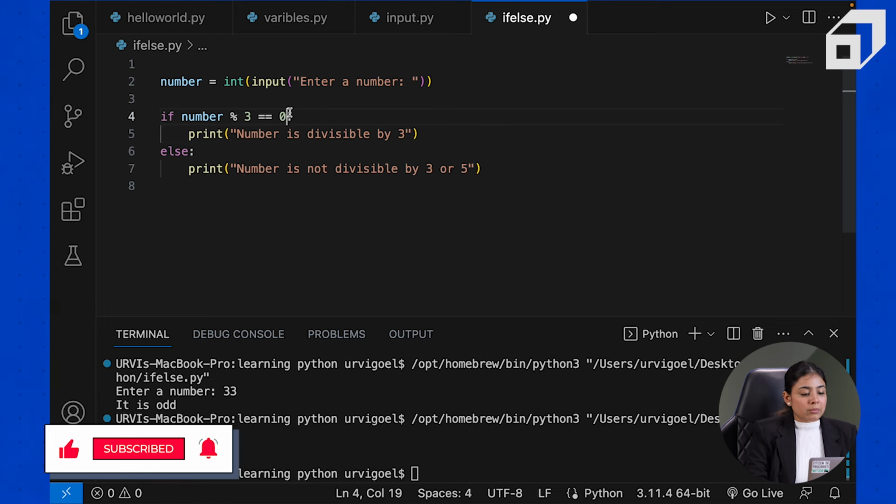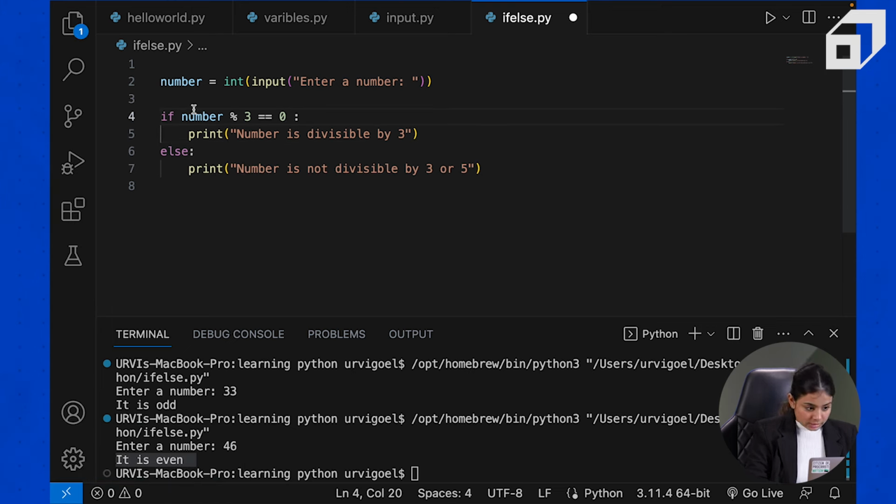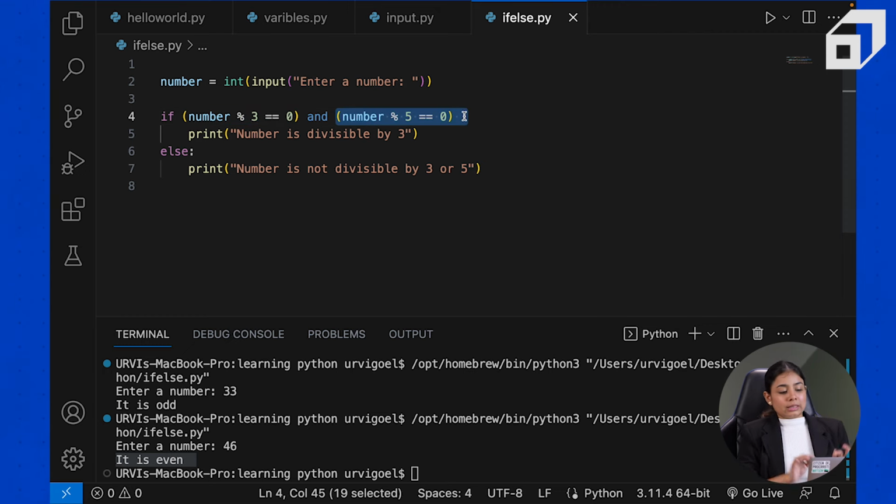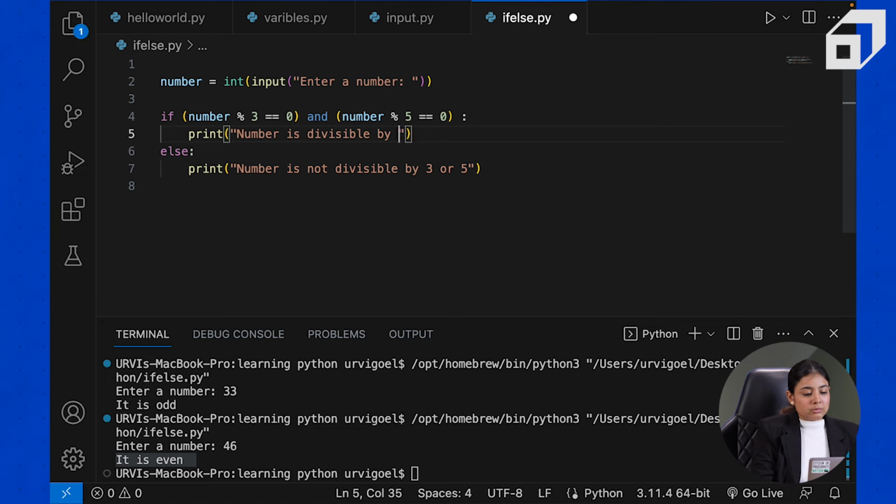I can say if the number is divisible by 3, that is my condition number 1, and my number is divisible by 5, this is my condition number 2. If both of these conditions are true, then the number is divisible by 3 and 5. Else, the number is not divisible either by 3 or it is not divisible by 5. So this is how you can also combine multiple conditions.